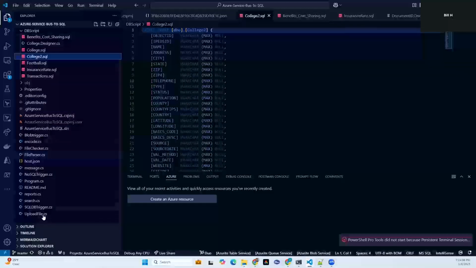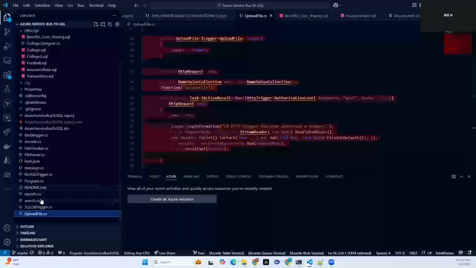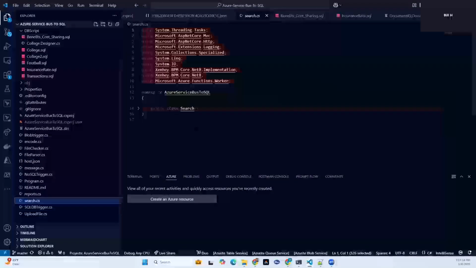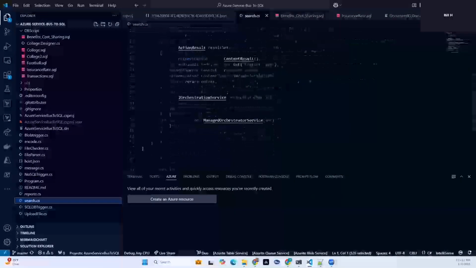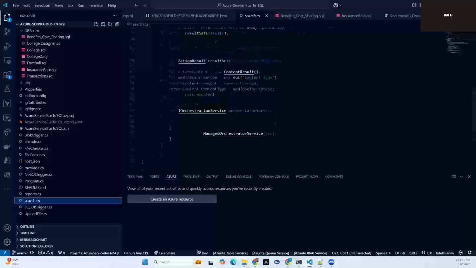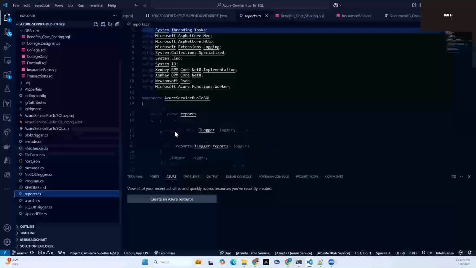And then we have a couple of endpoints here, which is basically what we're going to be using to drive how our data moves. A lot of this code is boilerplate, so I don't expect you to have to make any changes to the code. It should work out of the box. There's nothing specific to any line of business here. It's just boilerplate code that allows us to get into our APIs and use our orchestration flow.